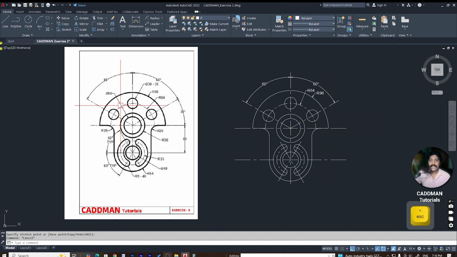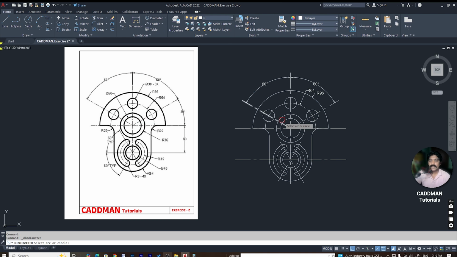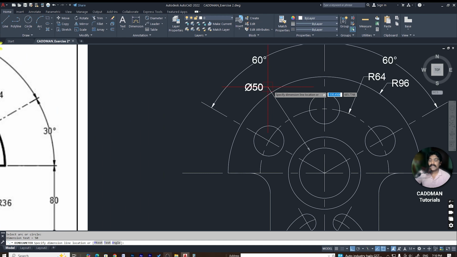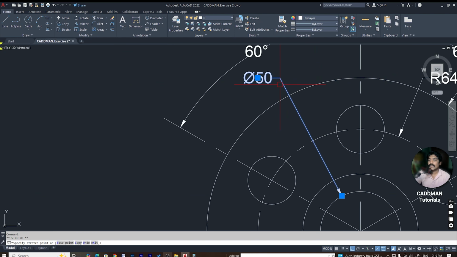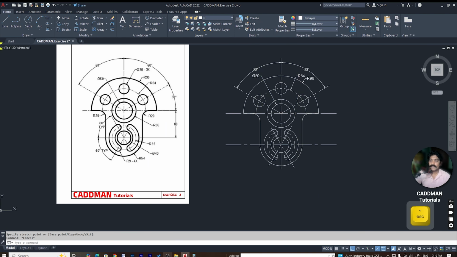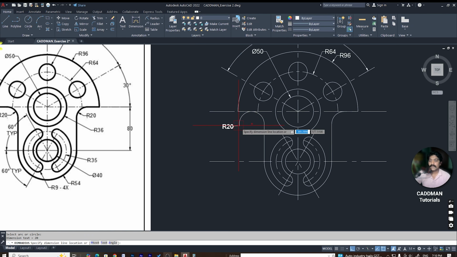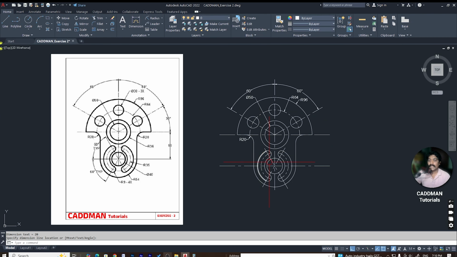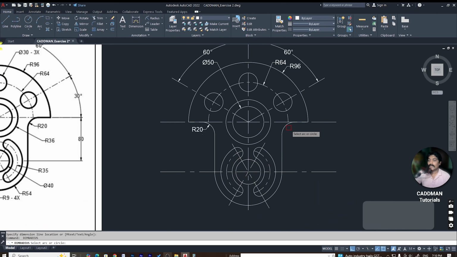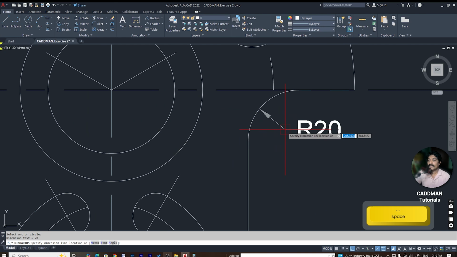And this is given in the diameter, so let's go to the diameter, select the diameter and give the value as 50. Give the fillet radius as 20.